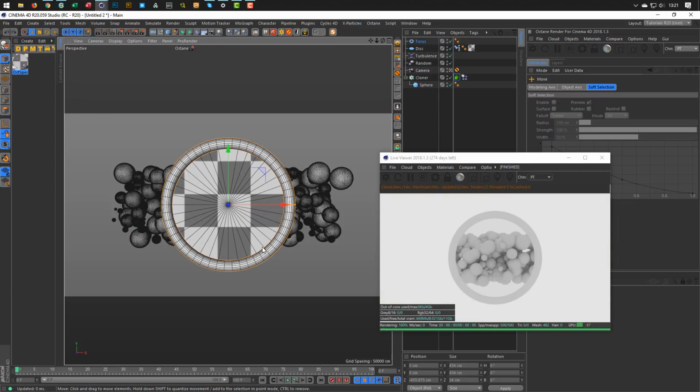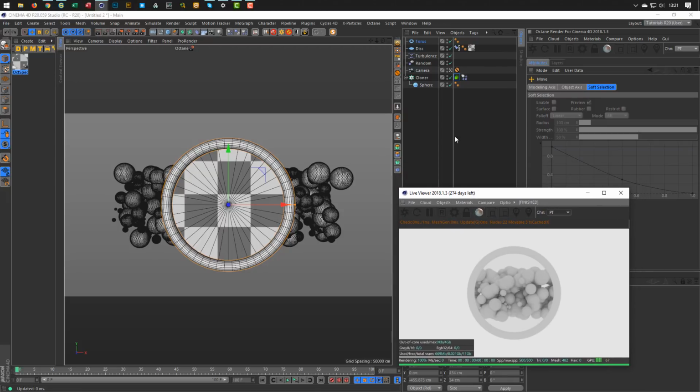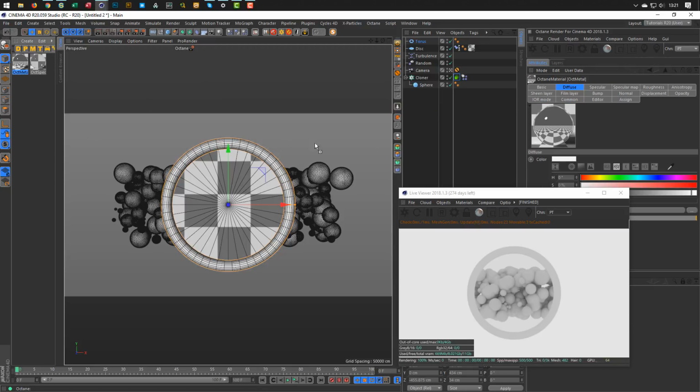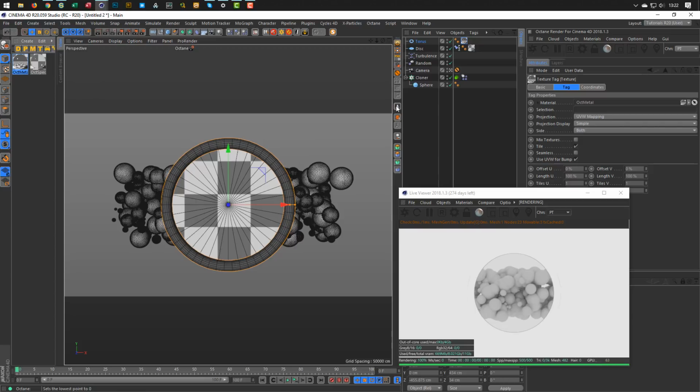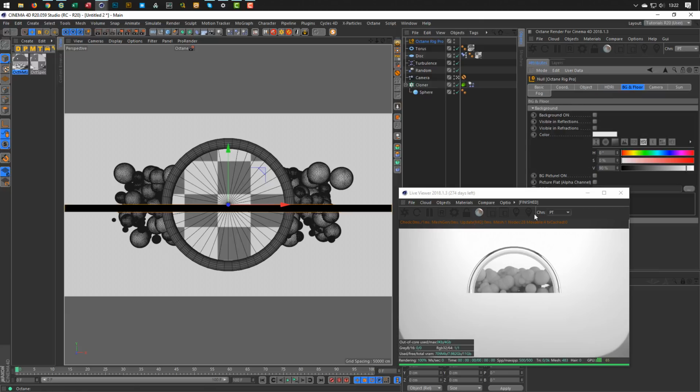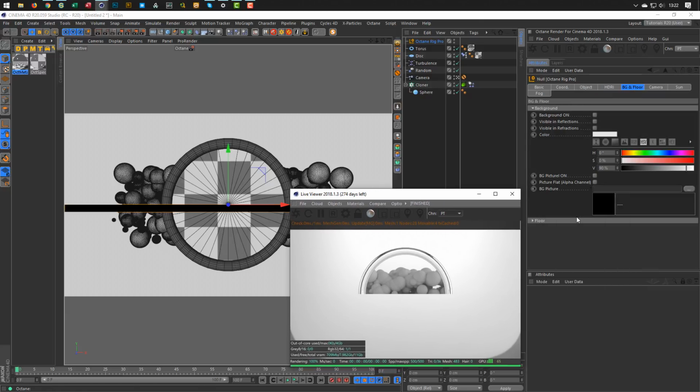Okay, let's make a scene out of that. So I want the chrome for the ring, metallic material, bring it on the torus. Okay, we have nothing in this scene that reflects or anything else. So you can make your own scene around it, but I use of course my Octane rig here, and I bring it in. It's okay. I don't want a shadow catcher, so I don't want the floor here.